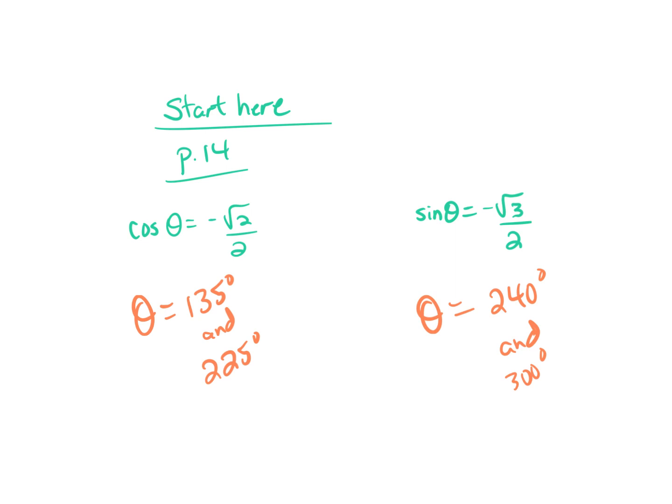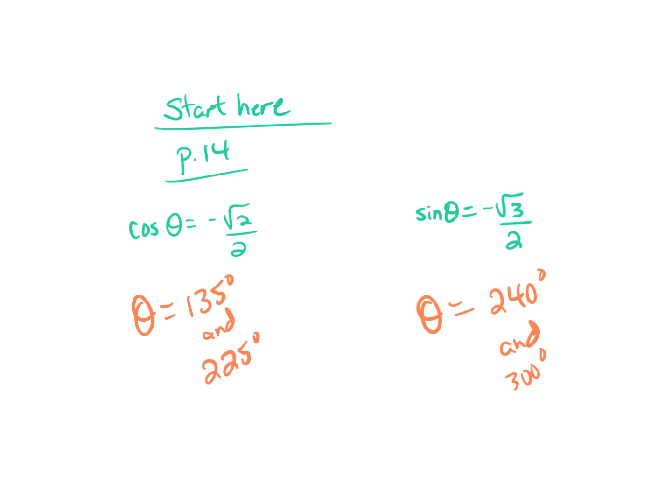All right, so for this type of problem, we are finding angle measures, right? So that means we are finding the inverse. We're going to review how we do this on the calculator, but then we're going to talk a little bit more about how we deal with finding inverses in a slightly different context, using the unit circle. So think about what we did here. We were working backwards. We were given the value, and we had to find what the angle measures were. Okay, so keep that in mind. All right, flip on over to page 16, and we'll get started with some of that.